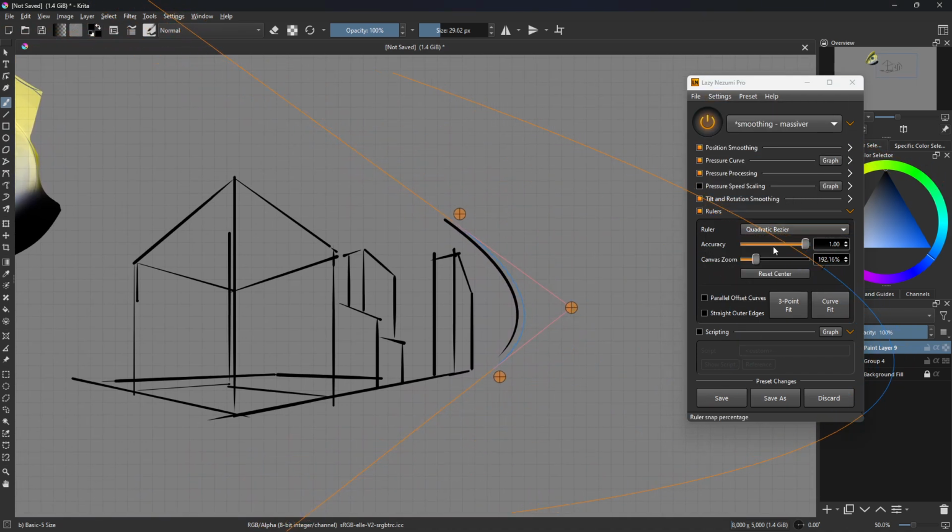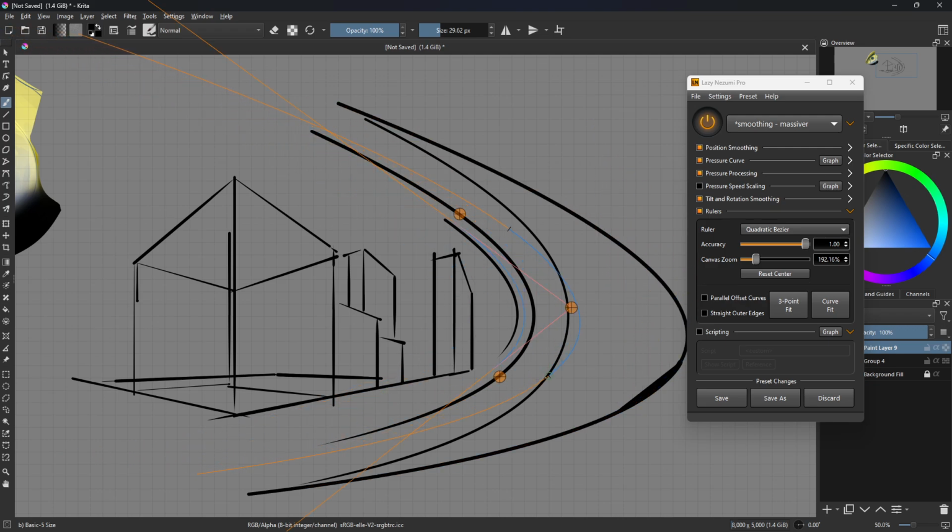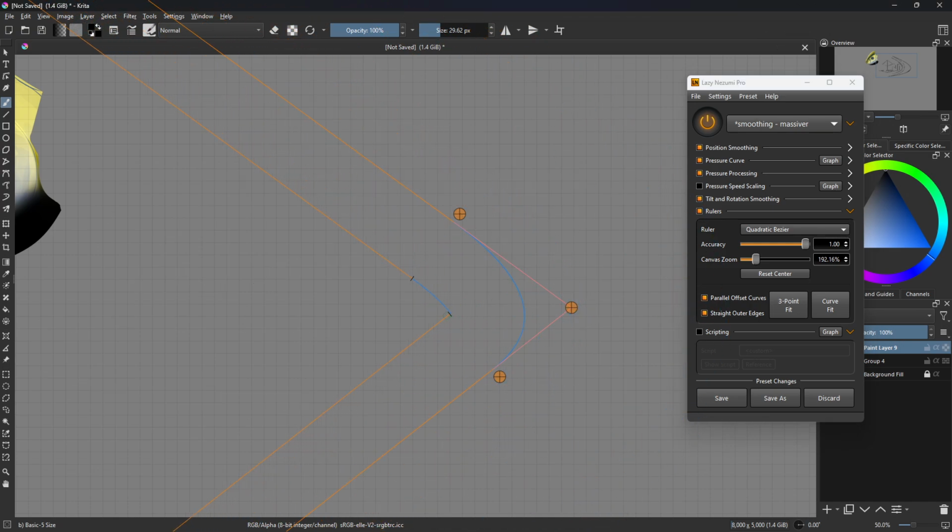So you see. But you can, you see like right now, they're kind of going out exponentially or whatever. You can make them parallel too. And that should stop that from occurring, right? So we'll get this result. Whereas if it was off, I believe it will change too much shape, and they'll converge back together basically. So you can keep them parallel and you can straighten them out as well. So let me delete everything real quick. So instead of it curving back out, it just goes straight after, when you have that option on.